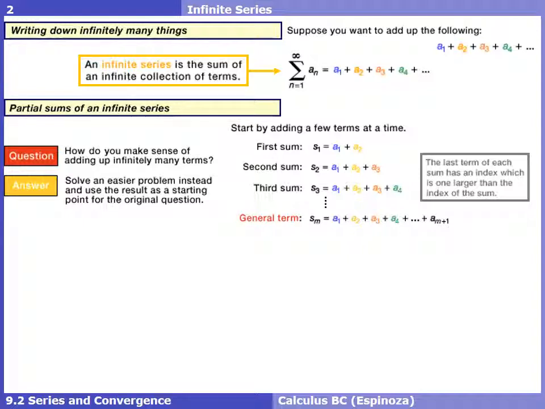Well, that would of course mean we'd have to take A1 plus A2 plus A3 plus A4, and since we don't know where we're stopping, we know the very last term in this partial sum would be A sub m plus 1. Again, remember, if you look at these first three sums above, wherever we're at in terms of the sum, we end at one more higher than that. So of course, if we're here at S sub m, we're going to end at A sub m plus 1, whatever term that happens to be. Of course, if this was the 10th sum, then we would end over here at the 11th term.